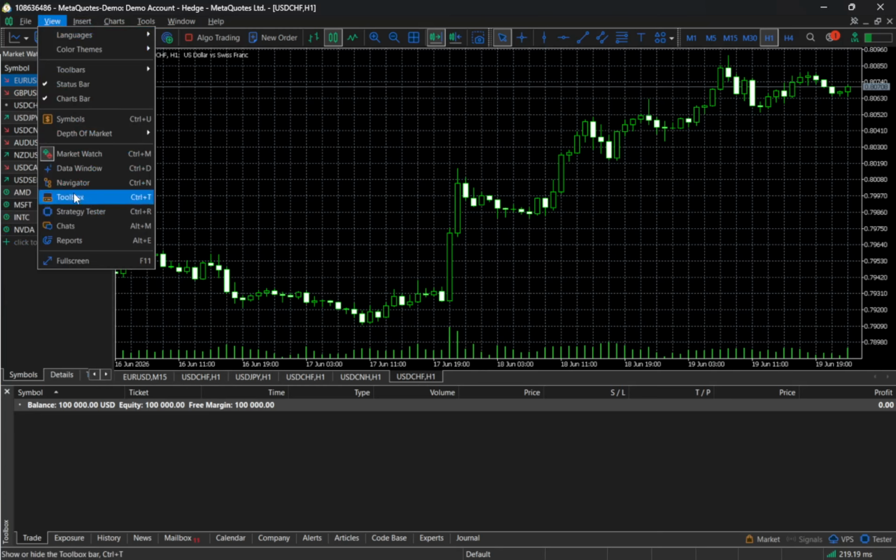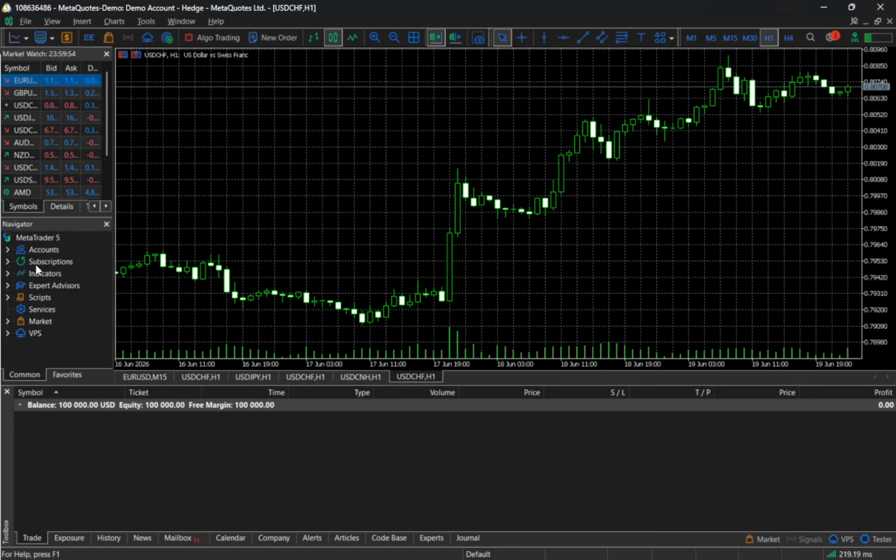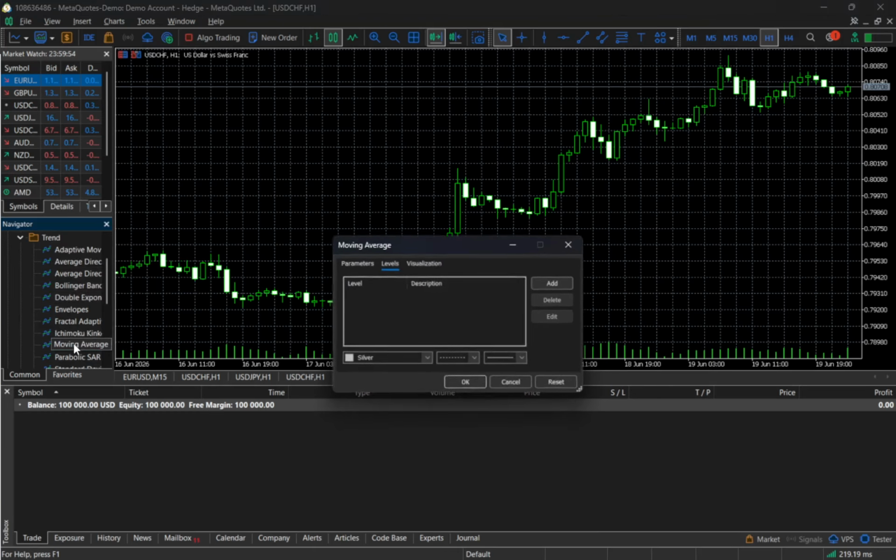You'll see several categories appear, such as Trend, Oscillators, Volumes, and Bill Williams. This categorization helps you find the specific type of indicator you need more easily. It's a time saver when you are working with many different indicators. Next, browse through these categories to find the indicator you wish to add to your chart. You can either drag the indicator directly onto the chart or simply double-click on the indicator name. This makes adding indicators quick and efficient, giving you more time to focus on analysis.